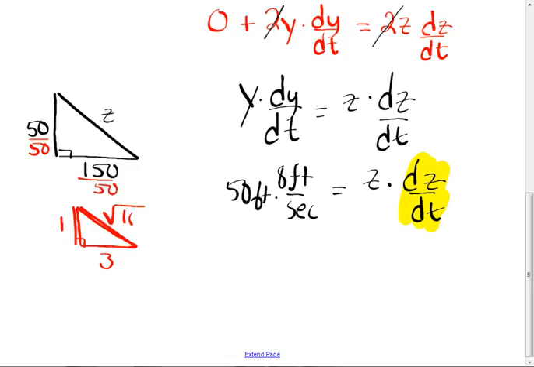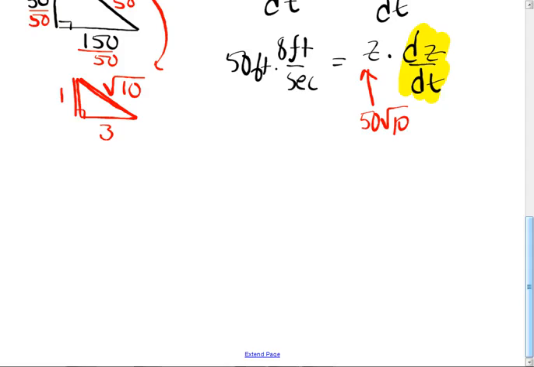Now, to get back to z, because this was divided by 50 to get that, you could actually write an equation if you want, but I can just do it. To get back to the big one, I'd have to multiply by 50, wouldn't I? So this is 50 times the square root of 10. Doesn't have a calculator. I don't care. Remember, we don't care about the decimals. If you are going to go to decimals, which you certainly can do, you must keep them all throughout the whole problem and only round at the end.